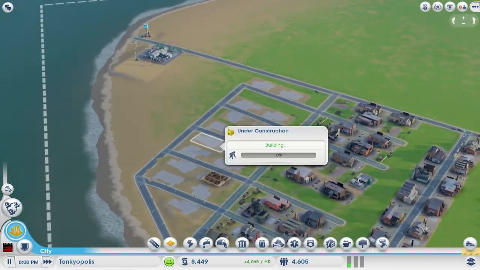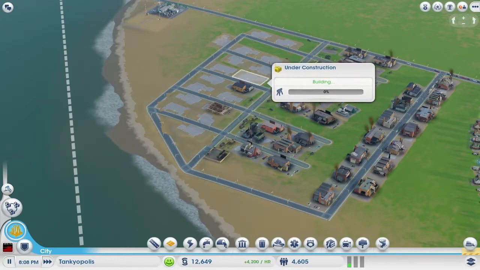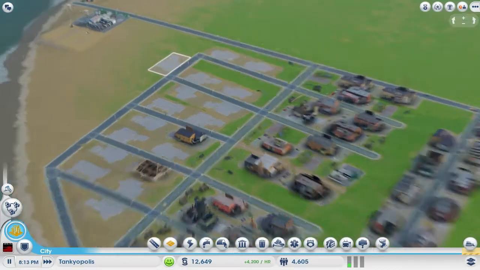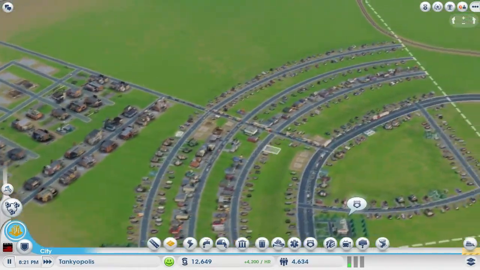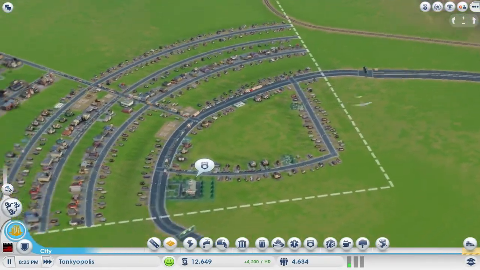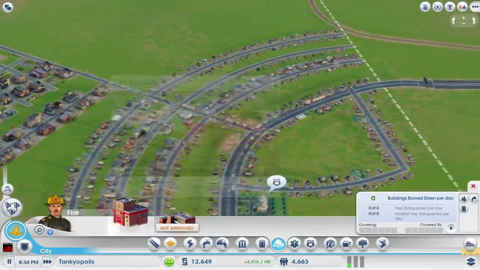So how are we doing over here? What's going on here? What are they doing? They're slacking. Are they building anything? They're not. Okay, there they go. I was like, what's going on here? Okay. So we have 12,000 simoleons, and I believe the fire station's like 20,000. Yeah, that's what I thought. Okay.